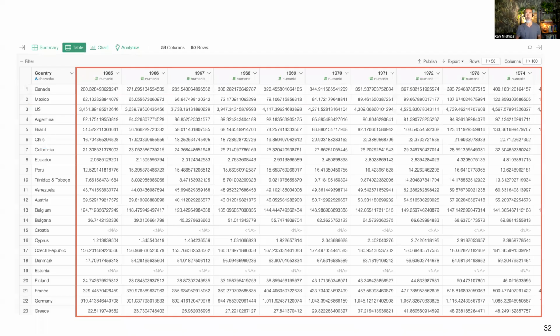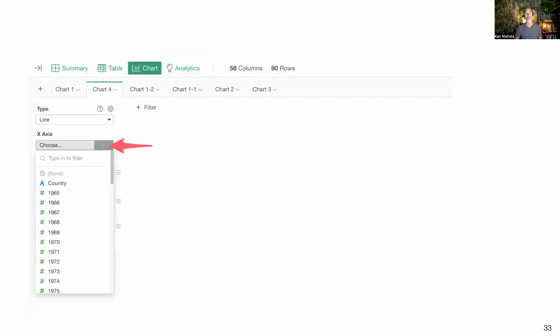Another problem that happens often, especially if you get the data from an Excel spreadsheet where somebody already did some kind of pivot table, is that in typical BI tools you get stuck, because each year is now represented as a column. If you have 40 years of data, that means you have 40 columns. This makes it harder to visualize the trend of a particular measure throughout the years, because when you go to the x-axis, all you see is a bunch of years.